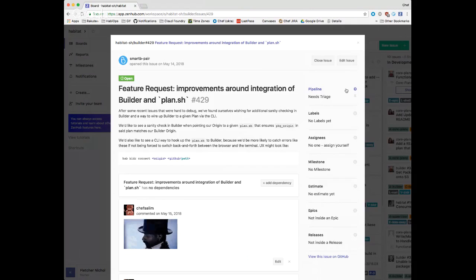See a CLI way to hook up the plan to builder. Yeah, that would be pretty awesome. Yeah, I think the reason they hit this is their origin was different, or they had an origin mismatch. So builder was strictly saying this has to be foo, and they assumed it was bar. So it built fine in their local environment because it was building as bar. But when builder went to build it, it was like, no, I don't have foo keys.